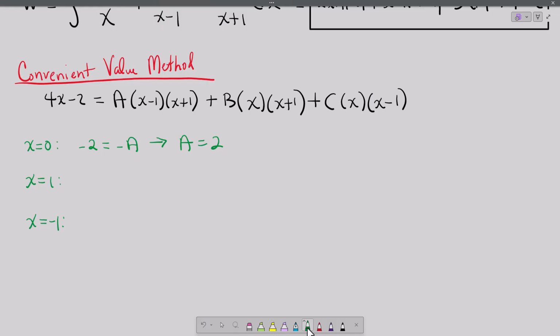Same thing with this. Let's plug this in for every x that we see. 4 minus 2, 2. Plug in x equals 1 here, what do we get? 0. Right? 1 minus 1 is 0, so this term is 0. Now we plug in 1 here. So 1 goes there, we get a 2 there, 2 times 1 times b, so we get 2b. And we get 0. Right, if you plug in 1 there, 1 minus 1 is 0, so that term is 0. Done. Now we have b.